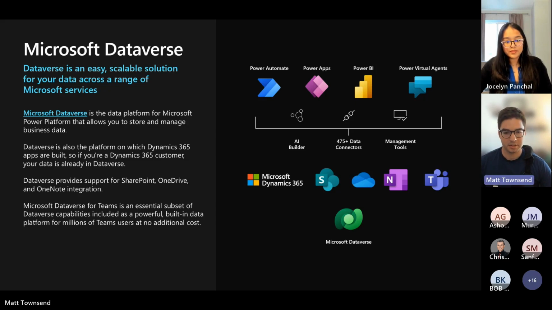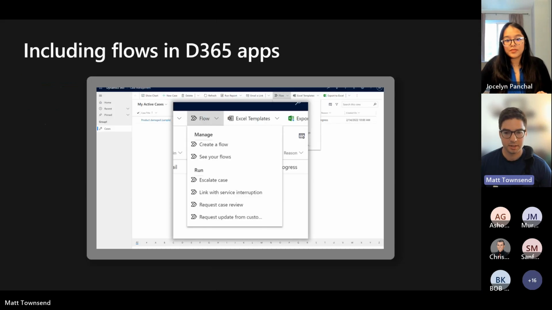There are two major scenarios that we'll show to get a picture of how these pieces go together. I'll also cover, if you don't have Dataverse, how to get started and try out some of these pieces. The first is that you can include flows in Dynamics 365 apps and model-driven Power Apps.